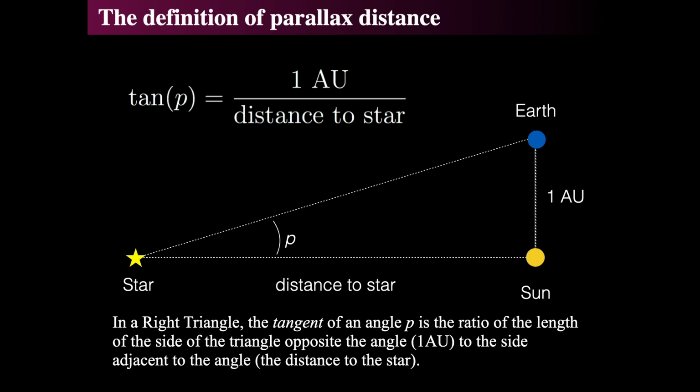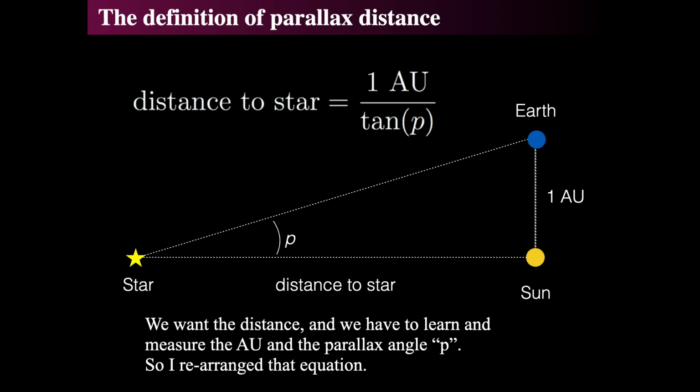And funny enough, the distance between the Earth and the Sun is 1 astronomical unit. That's what we define it to be. We don't know what it is right now. We're going to pretend that we don't. We know what it is, but let's pretend we don't. What we really don't know is the distance to that star. But if we can find the astronomical unit, and we can measure that angle P, then we know the distance to the star. So let's rearrange things, because we're really trying to get the distance to that star. So we're going to find the astronomical unit, measure the stellar parallax, and then we'll keep going.